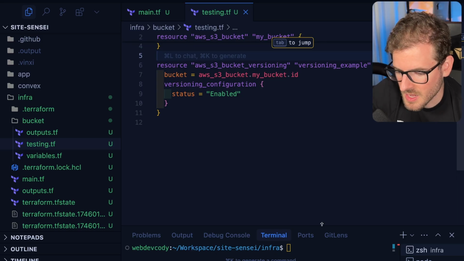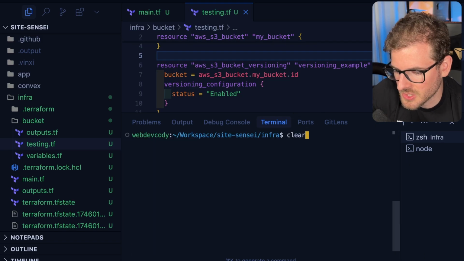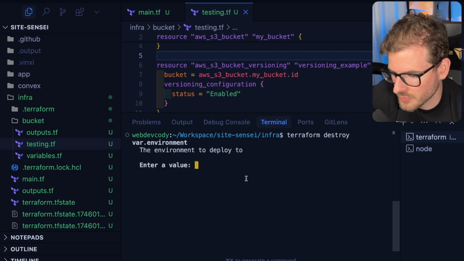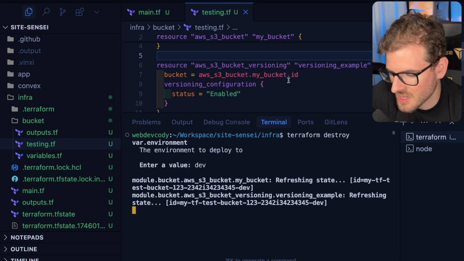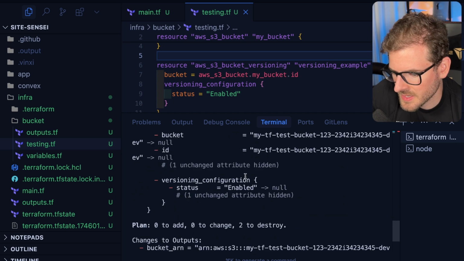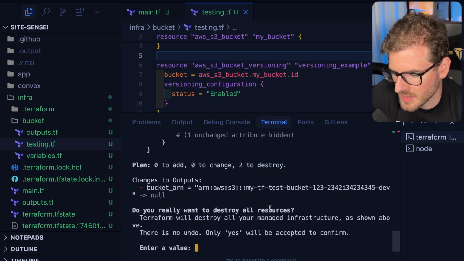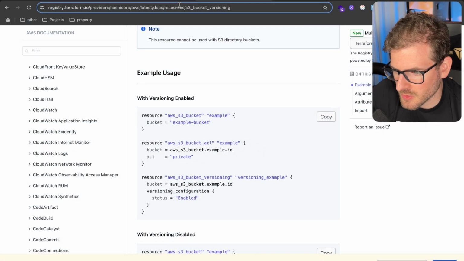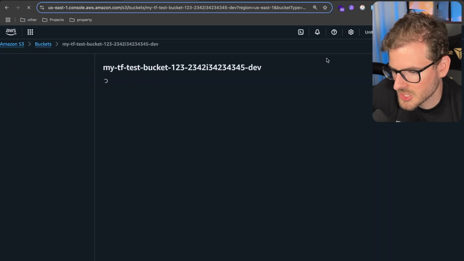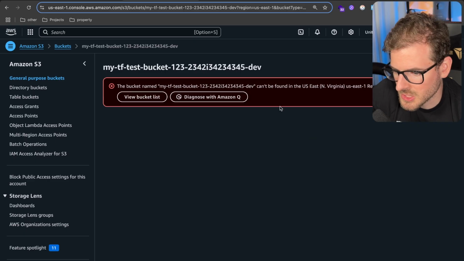with using Terraform to deploy stuff to your AWS account. And of course, AWS costs money. So when you're done experimenting, you can do a Terraform destroy, and that's going to go through all of your stuff that you have deployed and tear it down for us. All right, so we got the little plan here. It's going to try to destroy two things. Let's just say yes, I want you to destroy everything because I don't want to get charged for those buckets.